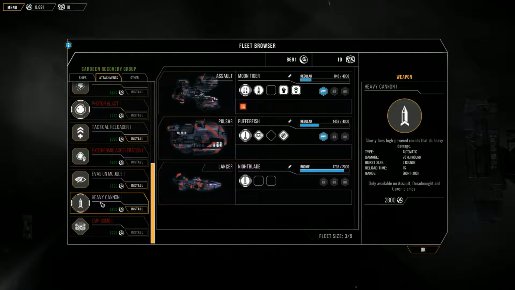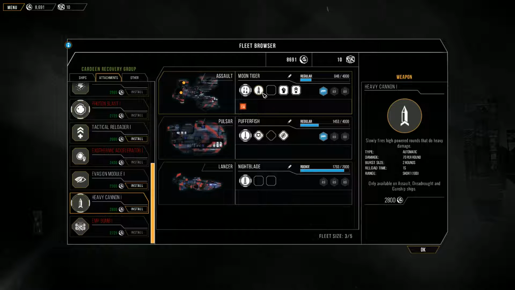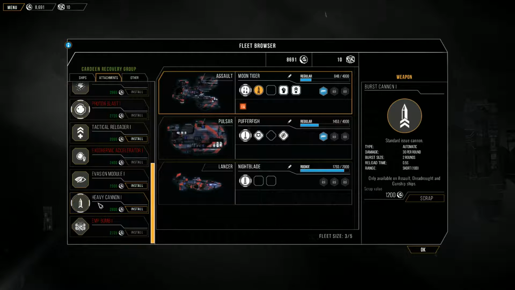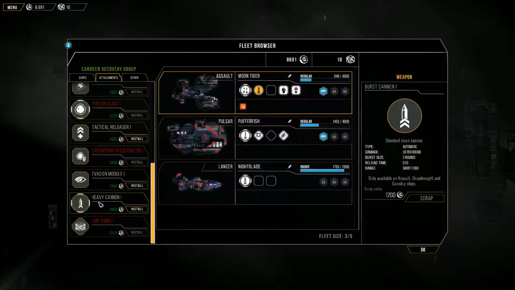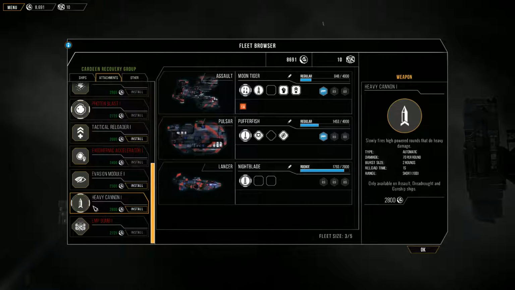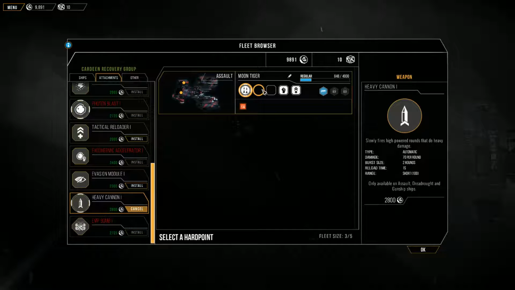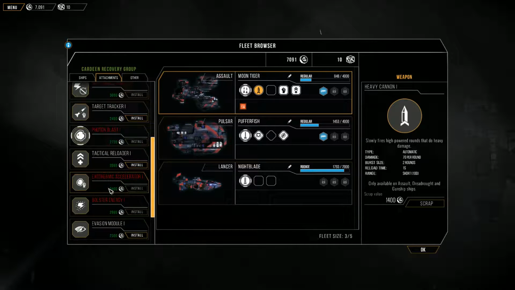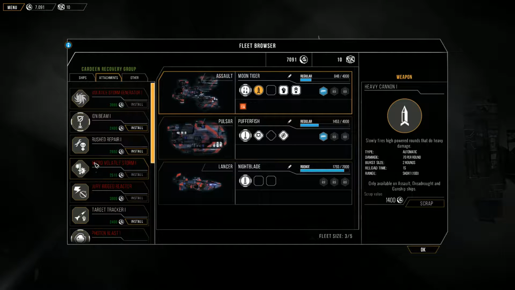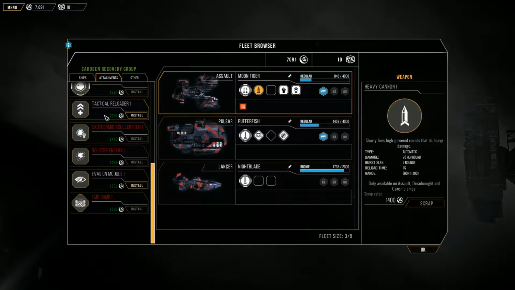30 per round. Two rounds. Reload time. Half a second. Reload time. One full second. Range is short. Okay. Half a second for 60. So in 1 second, this guy can deal 60 damage, and in 1 second this guy can deal 70 damage. So for sure I'm going to install this, and I'm going to scrap this. Scrap. Install. Thank you. And then I'm definitely gonna put the tactical reloader on.